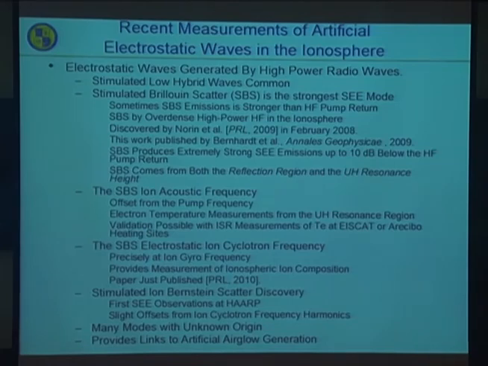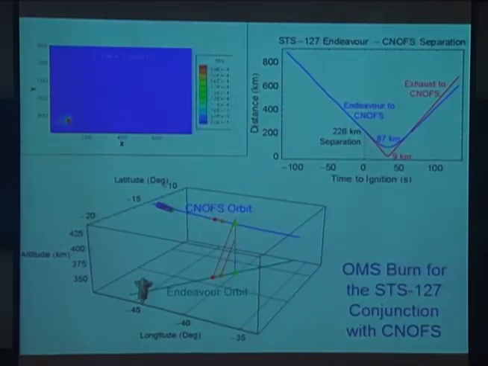Next slide, please. Well, I've saved the best for last. What we're doing now is trying to hit the CNOV satellite with a big cloud of exhaust from the space shuttle. In order to do that, we asked NASA to fly the space shuttle with its engines pointed straight up. We then said, could you slow down the shuttle just a little bit so that when you fire the exhaust, the cloud comes up and intersects the CNOV satellite? And they were happy to do that.